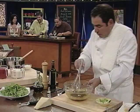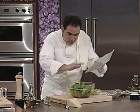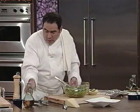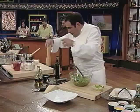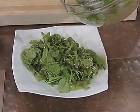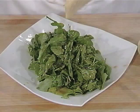Now, what I generally like to do is take the arugula and, even though I may have a little bit more dressing, I just lightly toss it. Not so that it's so wet. A little salt, and some pepper. Just lightly toss it like this. If there's a lot of dressing left, no problem. And then I like to finish it with just some good Parmigiano Reggiano cheese.